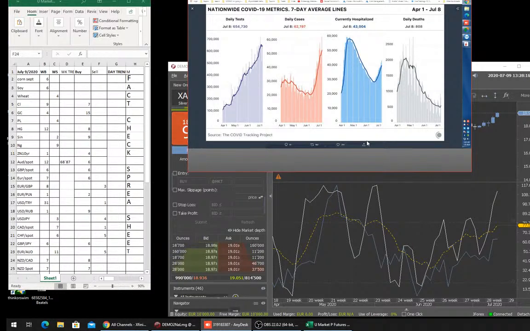So that's really where it's at. Now, a classic, it started off as a Twitter thing. They were trying to scare people, but they made the mistake of putting these charts up. And I went and looked at the charts, and the charts are like, wow. It just blew my mind. It's screaming that there is a problem with the way the media is reporting it and with the reality. Those last two charts, currently hospitalized and daily deaths, say nothing's happening. It's not really that dire. It's the way it goes.